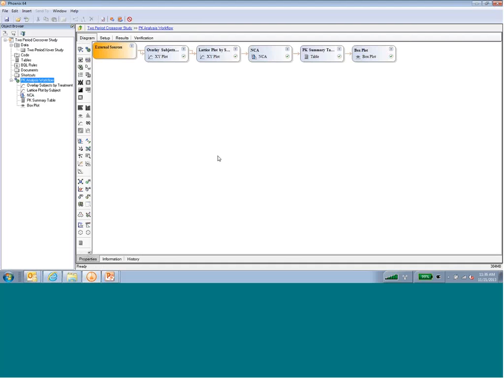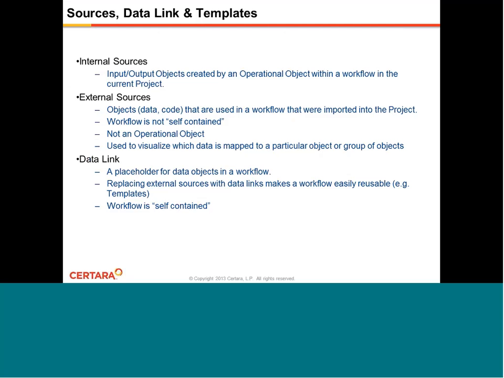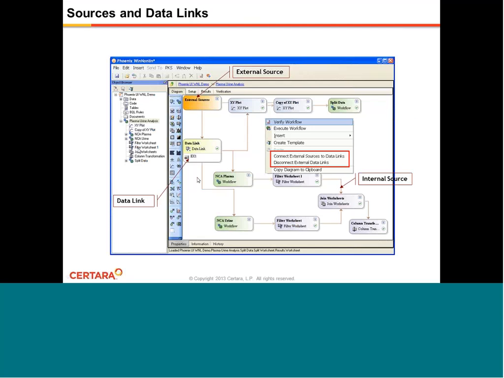And let's say that we want to save all of these steps as a standard template to reapply to new data sets. So that's where we get this concept in the slide of sources and data links. So the data link object is denoted by this yellow object in Phoenix.